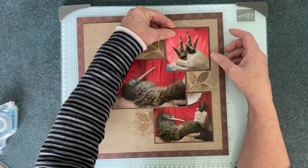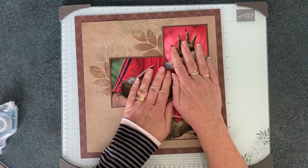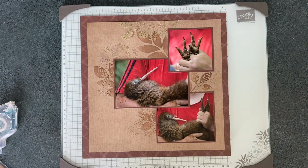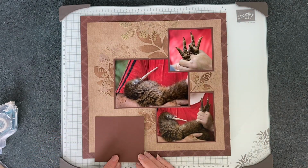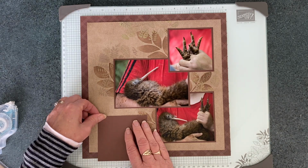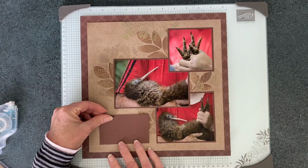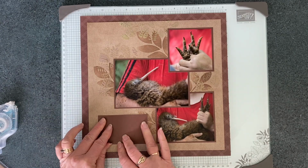And the next thing I'm going to do is pop the journaling box down in the bottom left hand corner. So I'll start with a piece of mocha that matches the backing that we've put on the photos, and I'll really want it to fit in there with the same kind of frame around the outside, so it doesn't cover all of that mixed media that we've put in there.